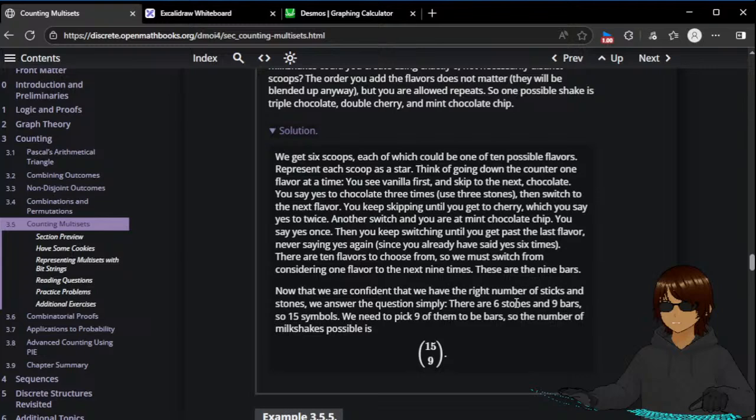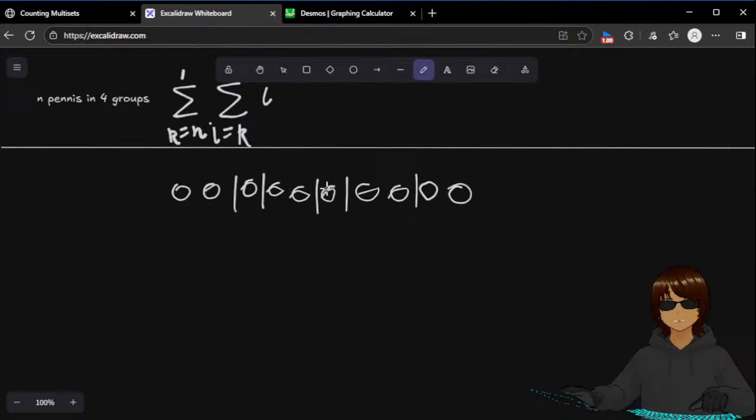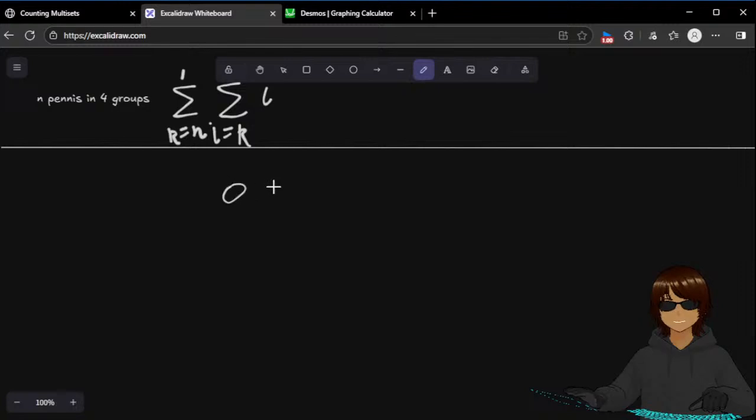How do we have 9 bars? I don't understand. 6 stones and 9 bars. Okay, I think I know. 1, 2, 3, 4, 5, 6.